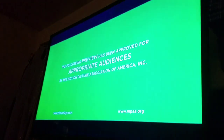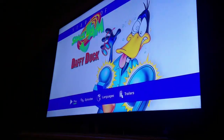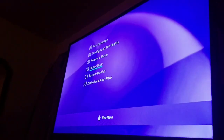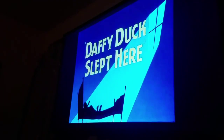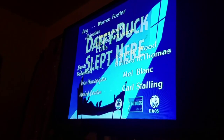Actually, I didn't get to see what the trailers were on here, if there was any. Okay, it was just a preview for Smallfoot. Actually, I can't remember if this was actually included on the original Daffy Duck video.